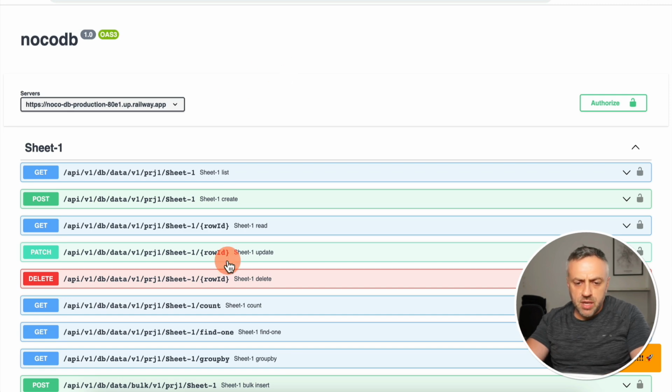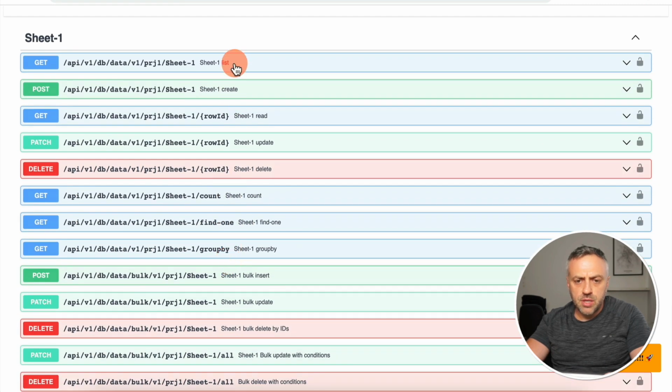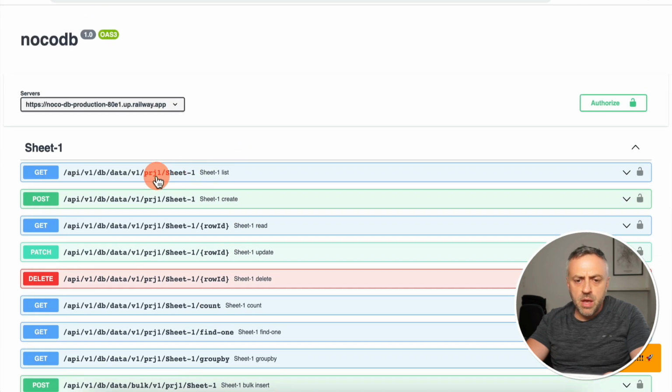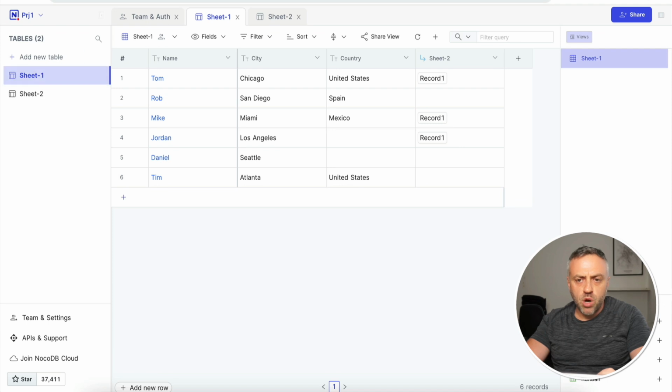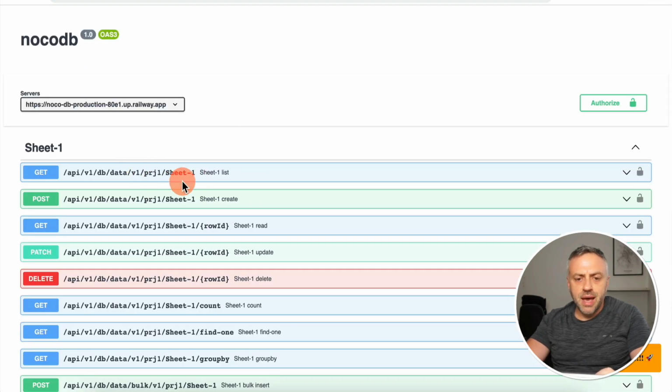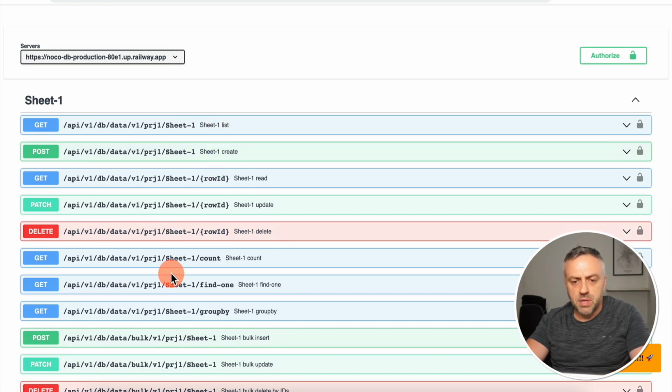And so if you take a look at this page right here, you're going to see all of these operations that you can do. But most importantly, you can see that it actually is showing the name of my table right here. So remember, my table name is sheet 1 right here. And if I click here, I can see that it actually has created these API calls for me, and it actually inserted the name of my sheet. So this is very, very useful, because all I need to do is pick the kind of operations that I want to use, and I can start building my app around it.